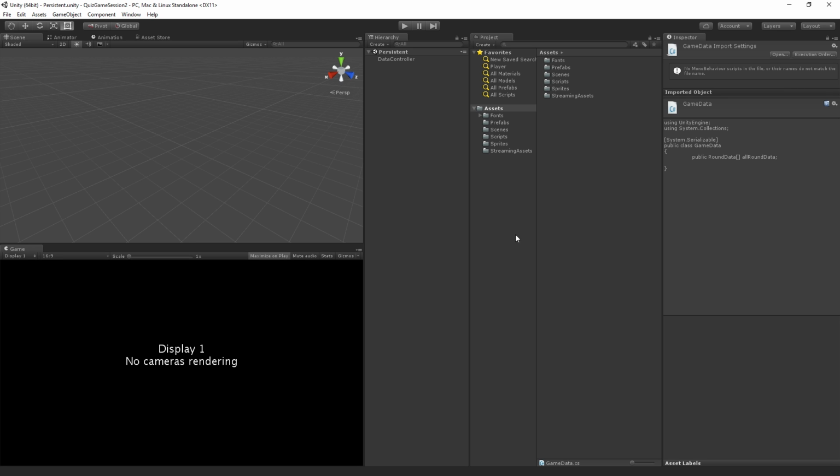The next thing that we're going to want to do in the next section is to write an editor script which will allow us to edit that data here in Unity. Before we move on to that, I'm going to take a look at the chat and see how you guys are doing. Take some questions.